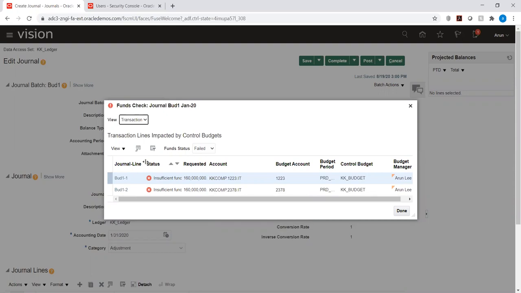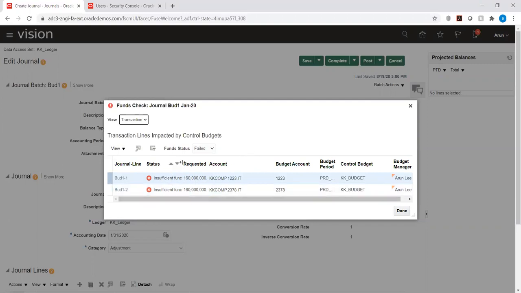We have advisory, absolute, track and other options. What we have selected is absolute. Absolute will not allow us to cross our budget limit, so that is the reason it is throwing the insufficient funds error. Unless we add balances for this budget, we will not be able to pass this particular journal entry.